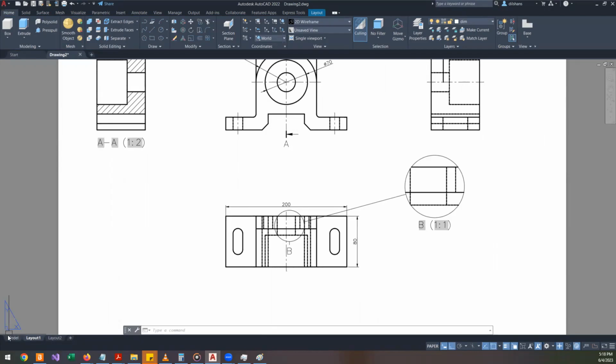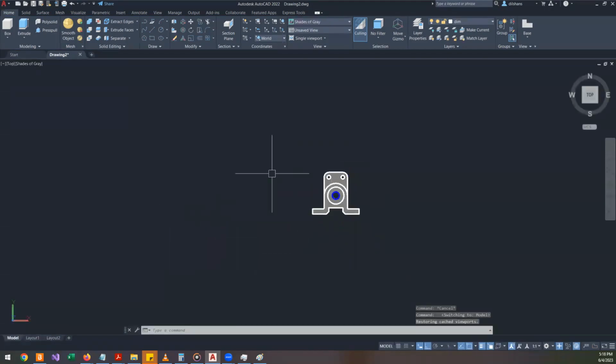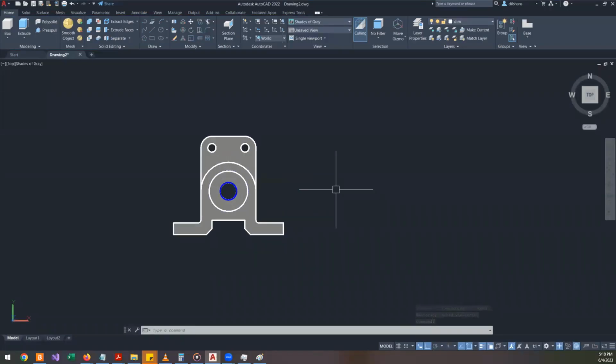They want everything in the model space. They prefer that. As I mentioned, I don't know why, but you might encounter a situation like that. So if that is the case, how are you going to generate your 2D drawings from your 3D model?